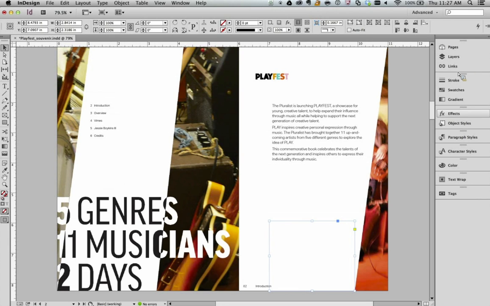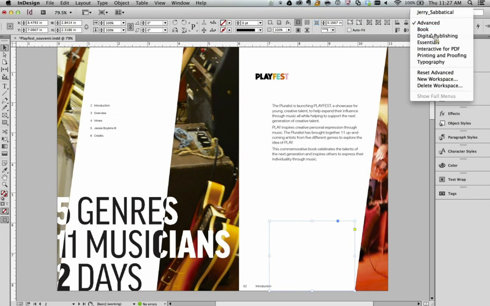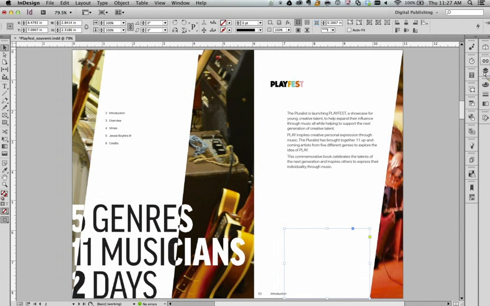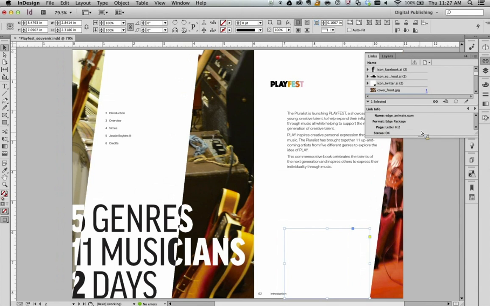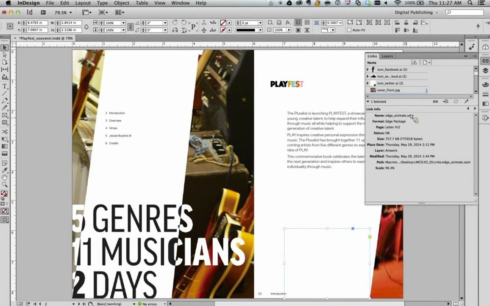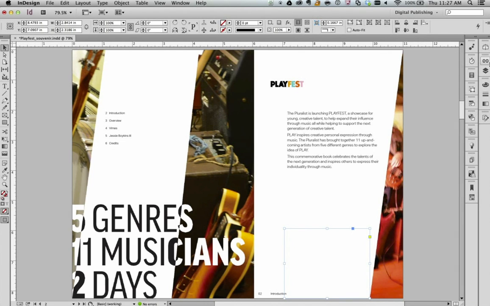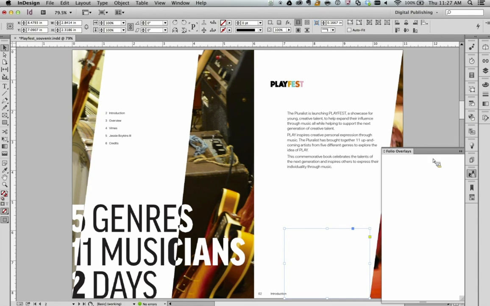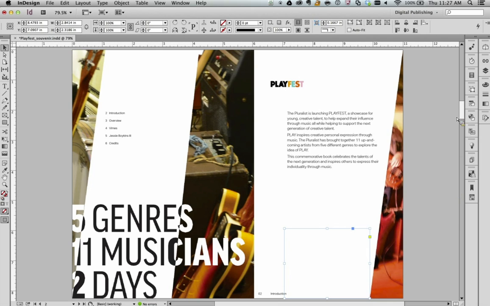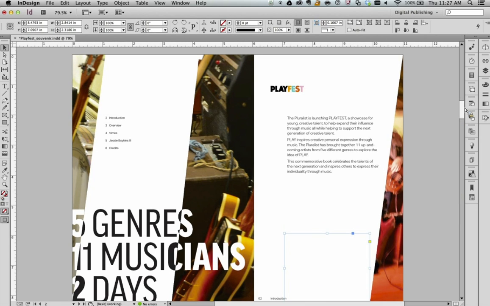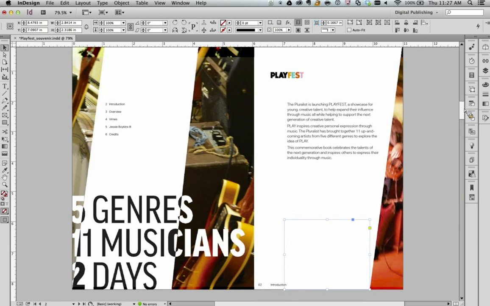So if I go into the Digital Publishing workspace in InDesign, you'll see in my links panel that this object is an Edge package, an OAM animation. If I wanted to preview what that was going to look like in the Digital Publishing Suite, I would open up my folio overlays, plug in my iPad, and look at that, for the Adobe Digital Publishing Suite, which is an online service.